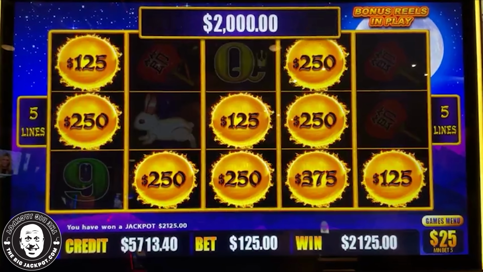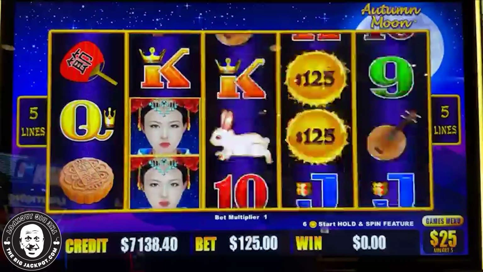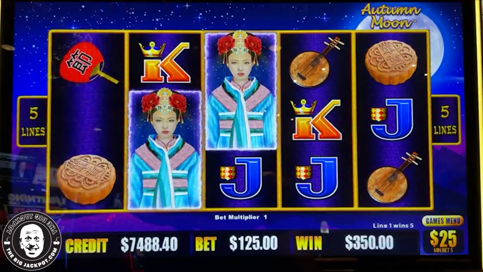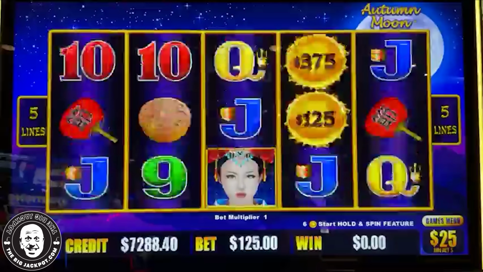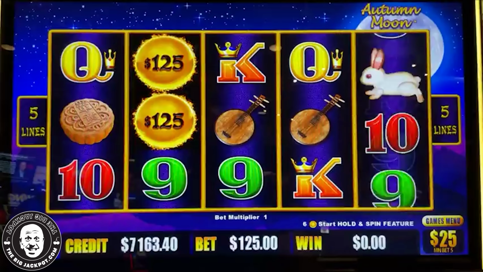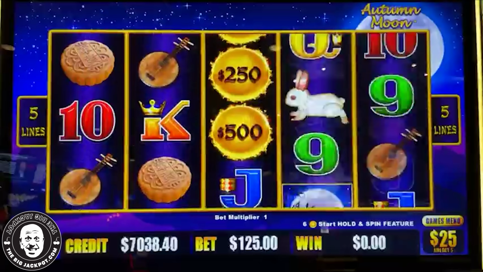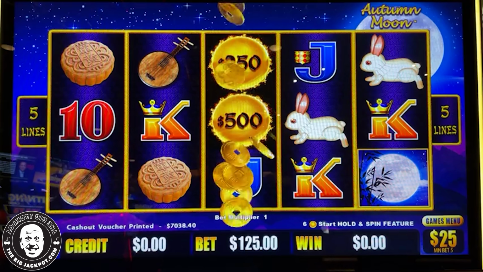Three more? Ooh, there we go. One more spin on this one. All right, cashing out. Next game. What should we do next?